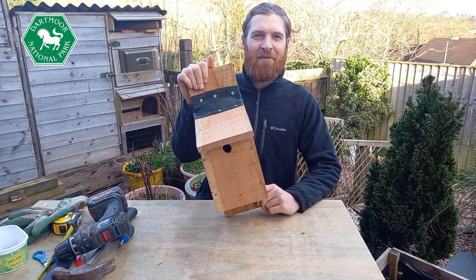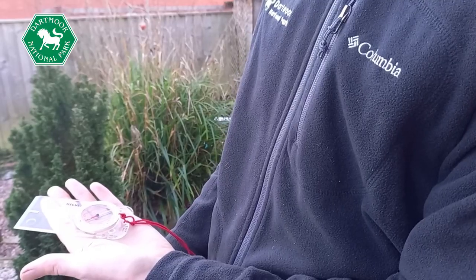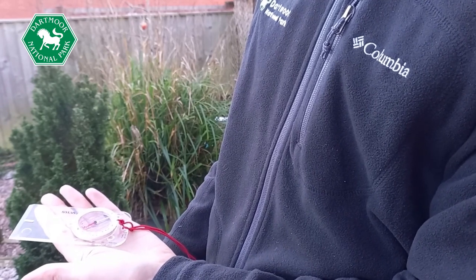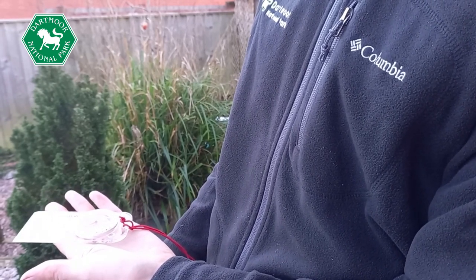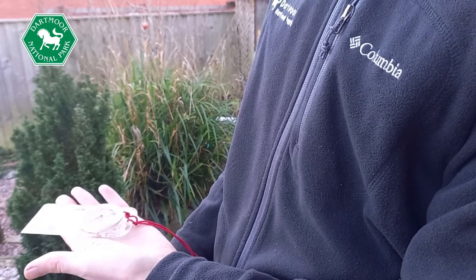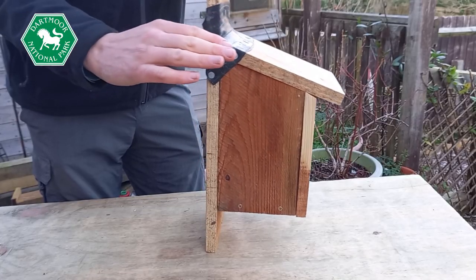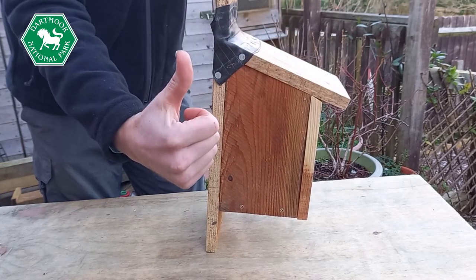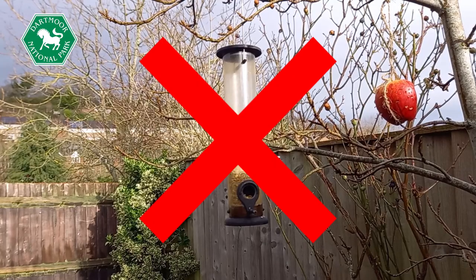Good stuff. Now, where to put it? It's really important to face the bird box somewhere between north and east. This will prevent the birds overheating in strong sunshine and spare them from the worst of the rain. Tilt it very slightly forwards to further encourage the rain off. Don't place it too close to a bird feeder or where people walk, as this will disturb the nesting birds.